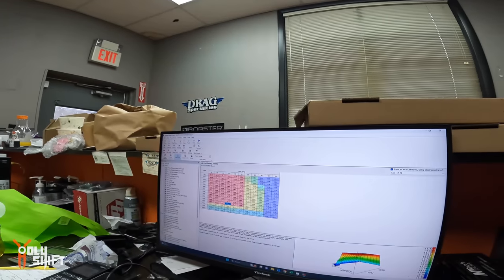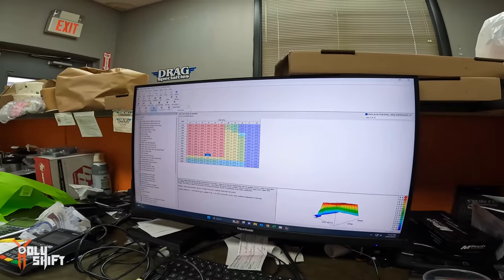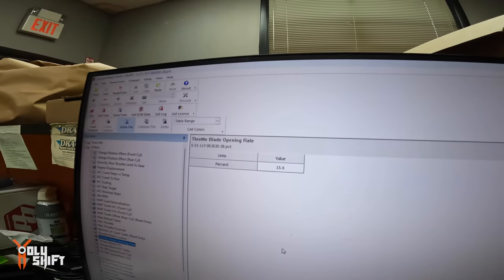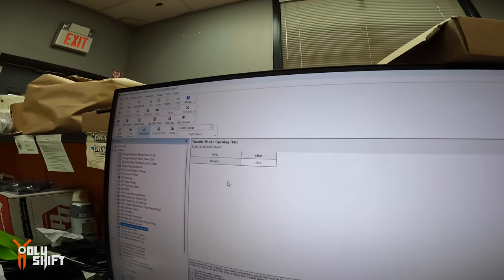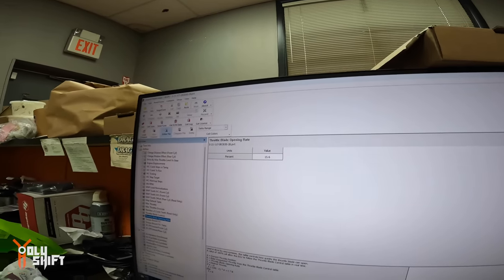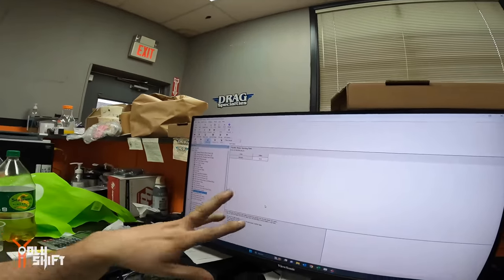So we're working on the map that we got from Fuel Moto, and Mike is able to go in, like it's standard, and change different parameters. For example, he showed me before, the response of the throttle, how quick it is, how snappy it is. They set it as a preset, 15%. That means if you hit the throttle, it only opens initially 15%. That's the speed of how it opens. So he sets it at 80, so the bike feels more snappy. The throttle feels snappy. I may bump this one up.